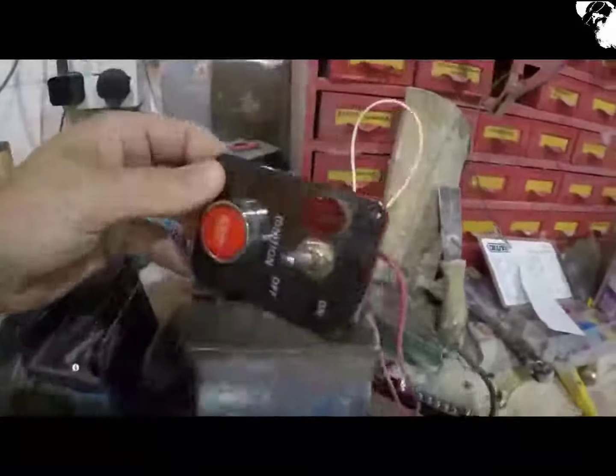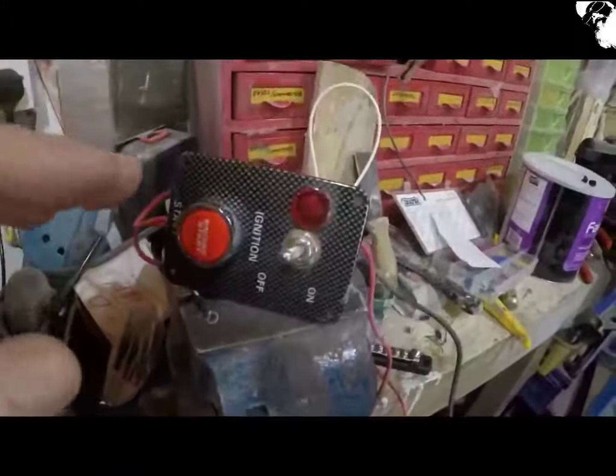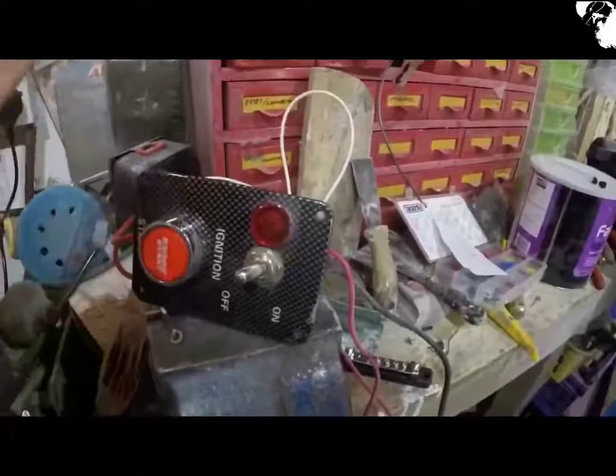Just put that in a position where you can see it better in the light. Now, this was a cheaper version on the internet. There's a lot more different varieties of this switch that have a lot more toggles on them, but I basically just needed that one kill switch, obviously, just to end the test as and when I need it.